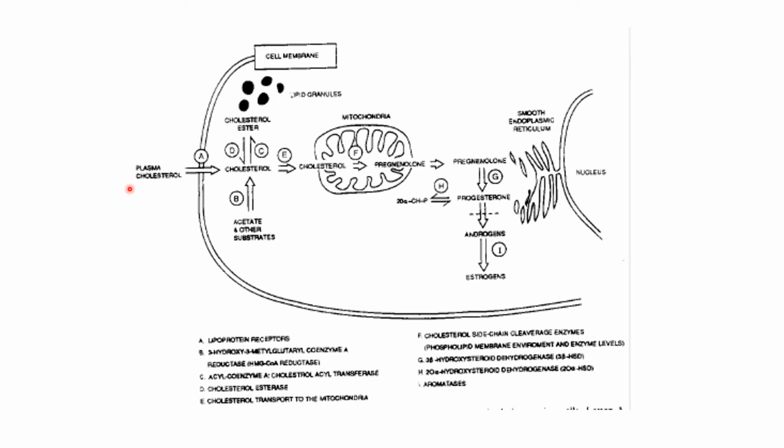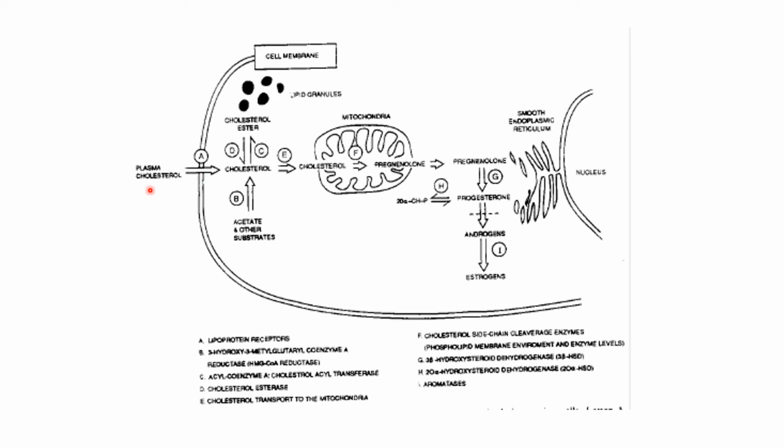And cholesterol will be brought to the steroidogenic cells in low-density lipoprotein molecules. So basically it's protein covering up cholesterol to make it water soluble so it can flow through our blood. Cholesterol is a lipid, so it's not water soluble, so it has to be covered by these lipoproteins. And so you've heard of HDLs and LDLs and VLDLs. Well, that's what we're talking about here. LDLs, pretty much the bad cholesterol, as people say. That is the apolipoprotein that carries cholesterol to cells. And so the apolipoproteins actually have receptors in the cell membrane. So like a hormone.